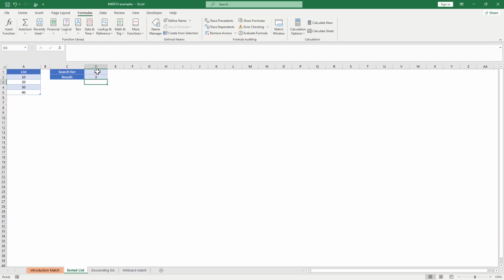Now you can see it is the less than, because I use the 1, and if it is less than 34, it gives me the answer 3, in row 3 here. And if I change the value to 40, it gives me 4, and if I use 20, it gives me 2, or if I use 15, it gives me 1, because 10 is less than 15, so it's in the first row.